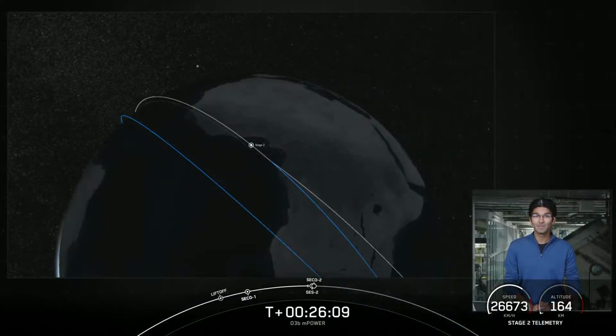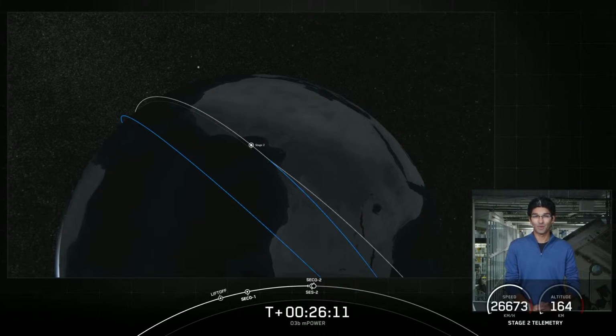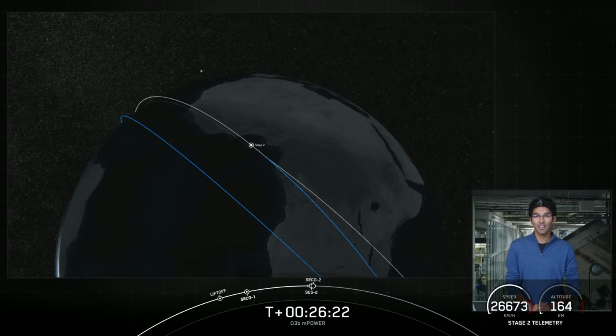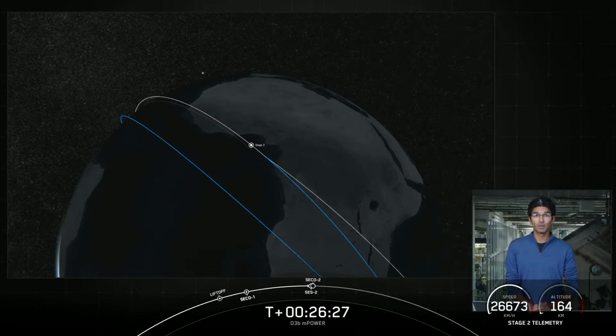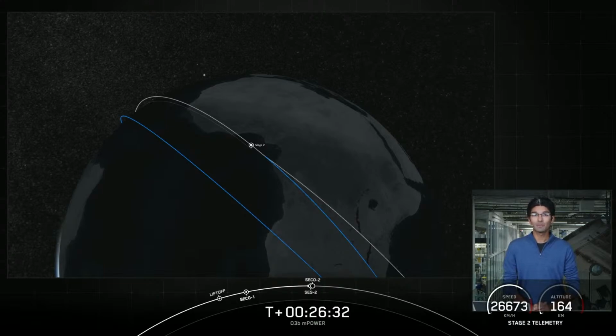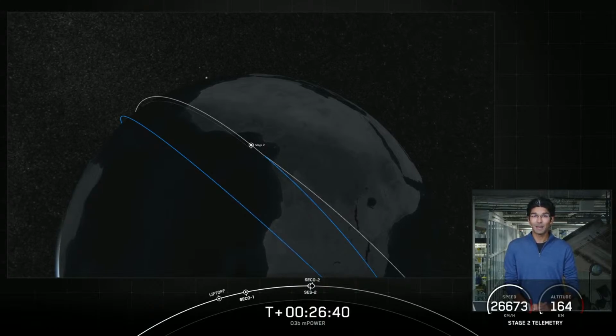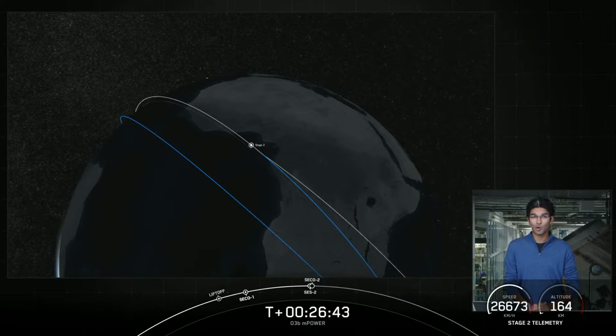Mission carrying the O3b mPOWER satellites for our customer SES. Now, Falcon 9 launched at 5:48 p.m. Eastern Time from Space Launch Complex 40 at Cape Canaveral Space Force Station in Florida. We had a successful liftoff, main engine cutoff, followed by stage separation and a first burn on our Merlin vacuum engine. Now, before the coast phase, we were having some issues with telemetry. We weren't able to get live views of the first stage landing, but we did get confirmation over the coast period that we had a successful first stage landing. That's the 157th recovery of an orbital class booster and the 8th landing for this particular first stage.